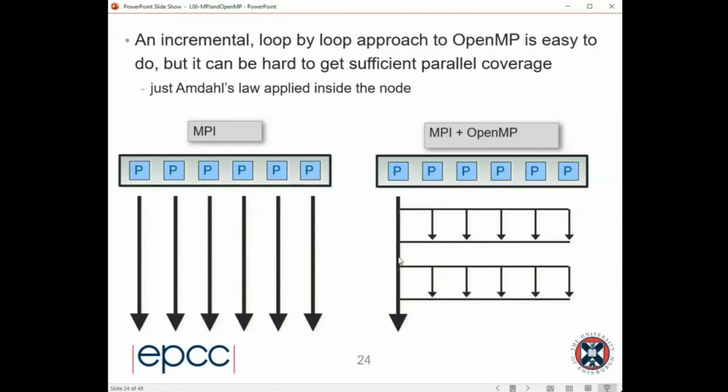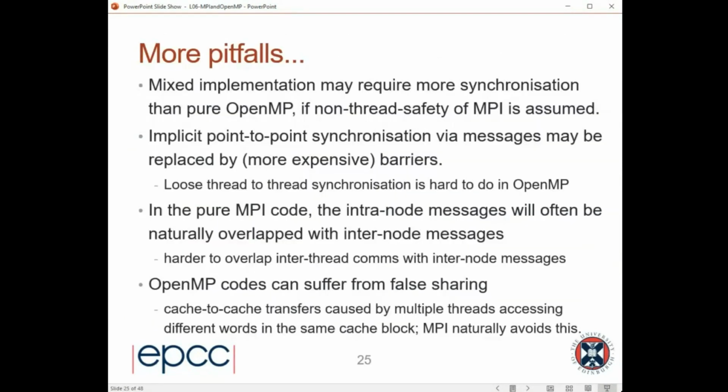That means that any piece of code you haven't added OpenMP into is running sequentially. And so it's like Amdahl's law inside a node. You have to parallelize everything, otherwise you get very poor performance. And again, for test programs with 2 or 3 subroutines, that could be easy. In a real application program with hundreds of subroutines, that could be very, very tedious and time consuming.